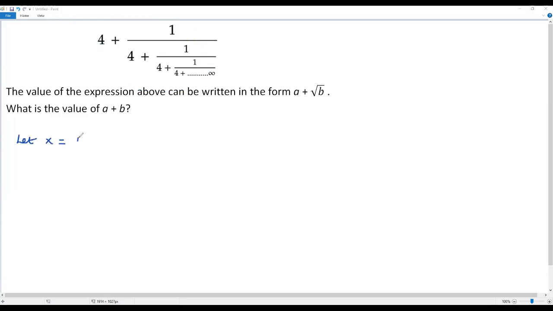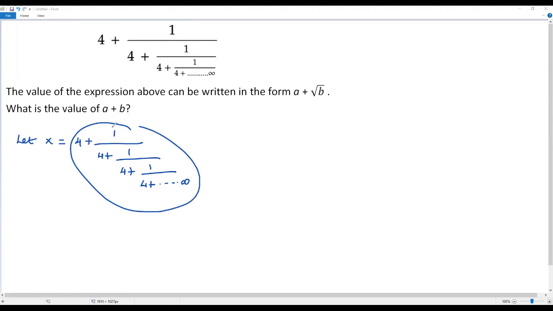That is, let x equal 4 plus 1 divided by 4 plus 1 divided by 4 plus 1 divided by 4 plus, and it keeps going infinitely like this. Some people may count the number of 4s we have over here. That is 1, 2, 3, 4. In front of our eyes, we see four 4s. Actually, counting the number of 4s in the expression is meaningless because it keeps going infinitely. There is no use counting the number of 4s. We have to consider the pattern. So for this pattern, we assume the value is x.